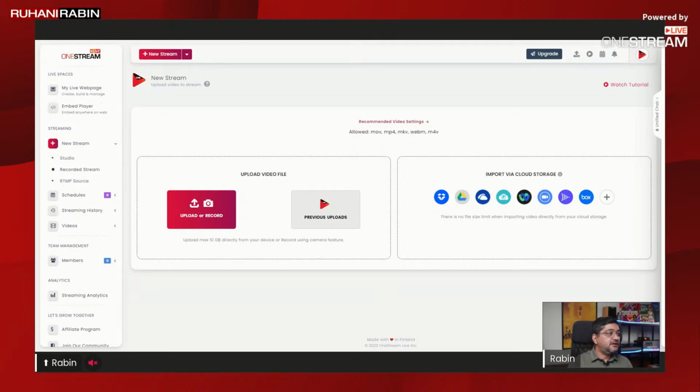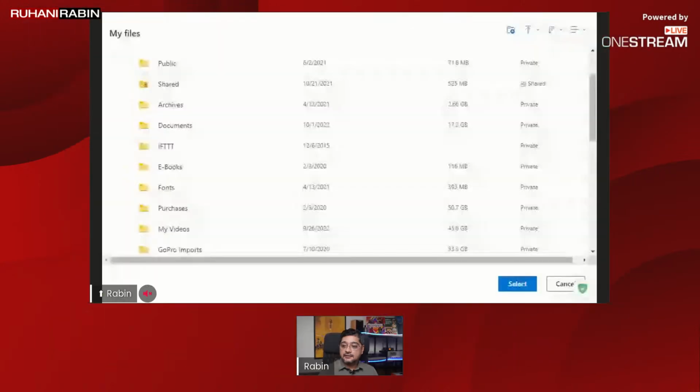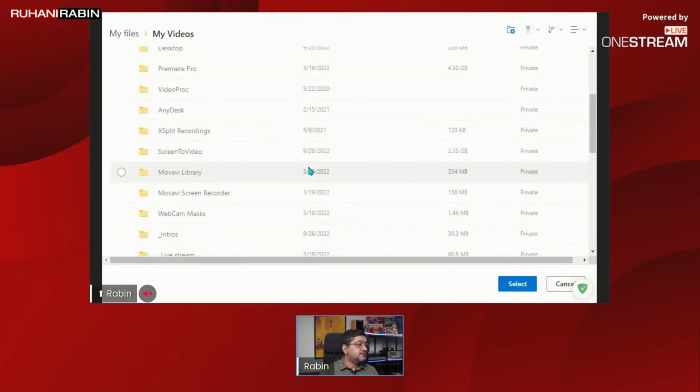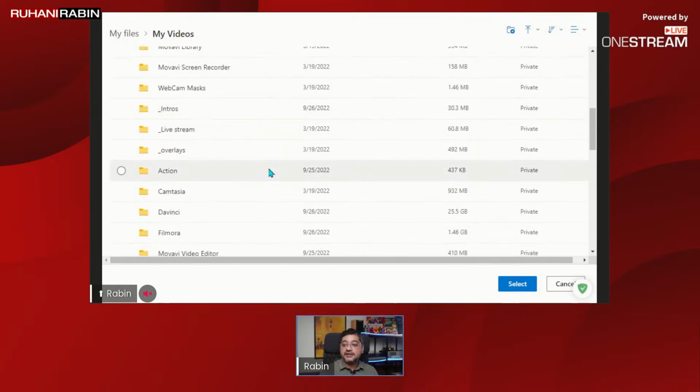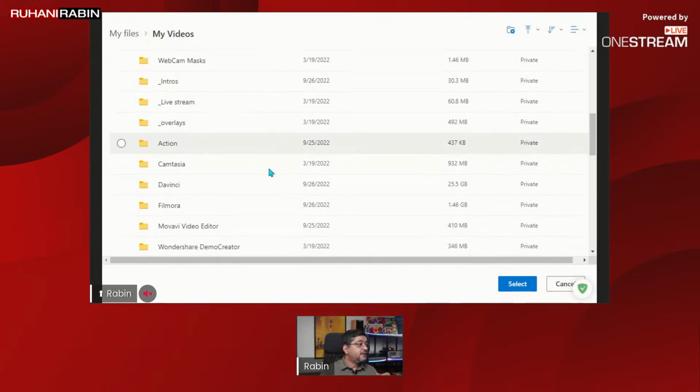Okay, for security reasons, I'm not showing my own OneDrive, but what I am going to do is change the screen share and add in that window so you can see. Okay, so this one, you can see this is my files. I have my videos. I'm going to go in there. Yes, I pre-authenticated this connection to OneDrive before I went live.